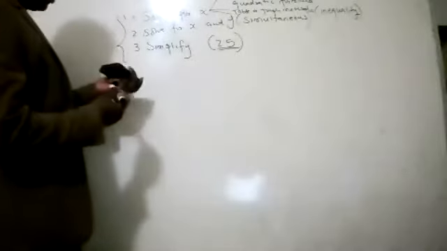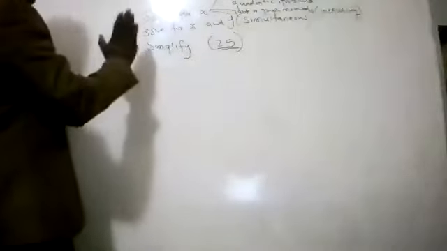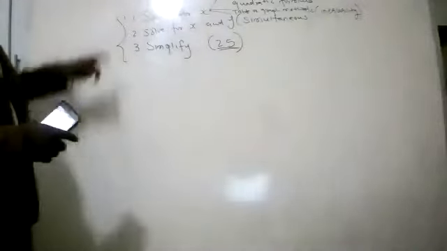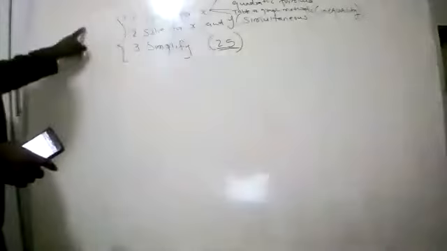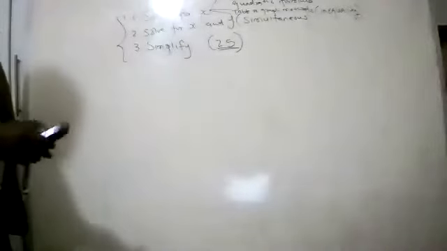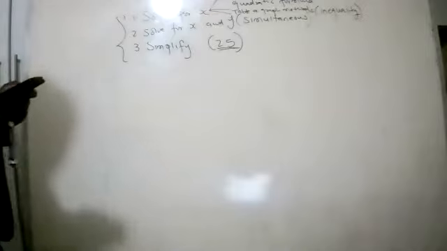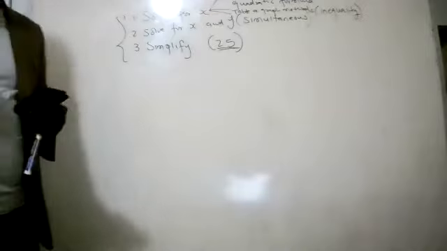This chapter of algebra is going to have about 25 marks in your final examination. You must make sure you get all these 25 marks, because there's nothing difficult under this topic. You must be able to score all the 25 marks. So today, I would like to take you through some questions.